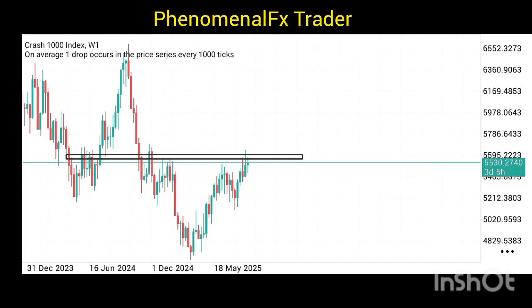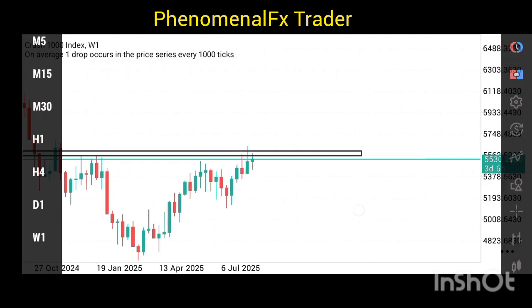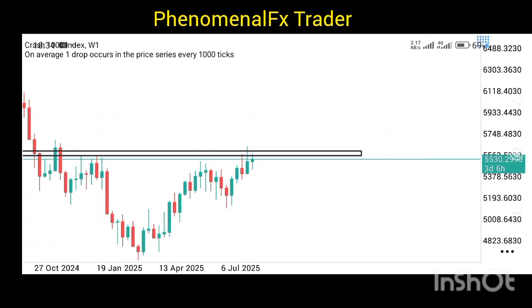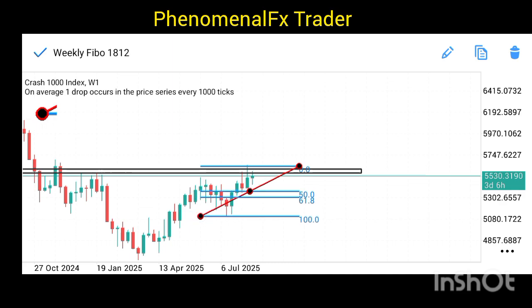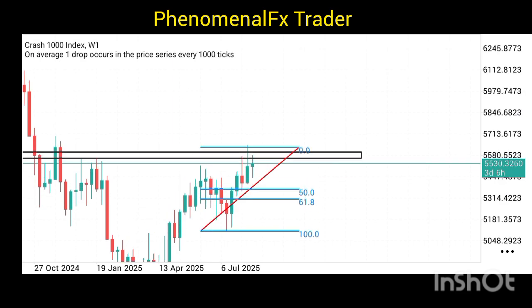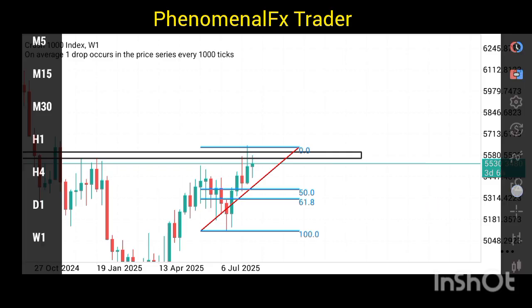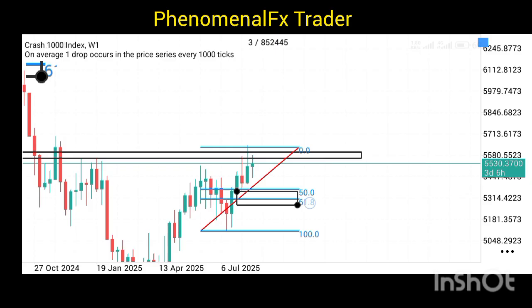Following a market structure strategy, there is a very high chance the market may want to sell down to this level somewhere here on the weekly time frame before it continues with the buys. The market can sell to this level here, guys. So when I noticed what the market was trying to do, I suspected it might sell from that zone and may not get to where my possible TP is supposed to be on the 4-hourly time frame.